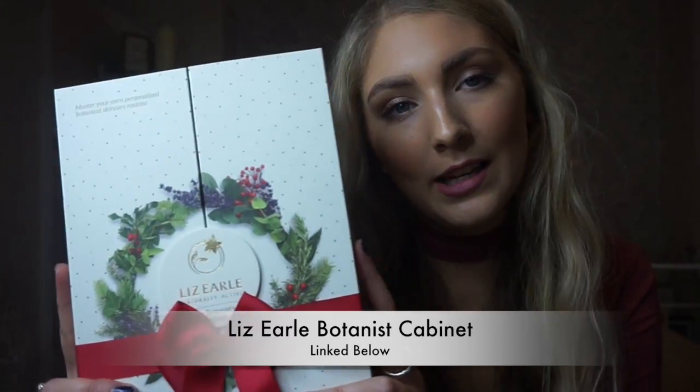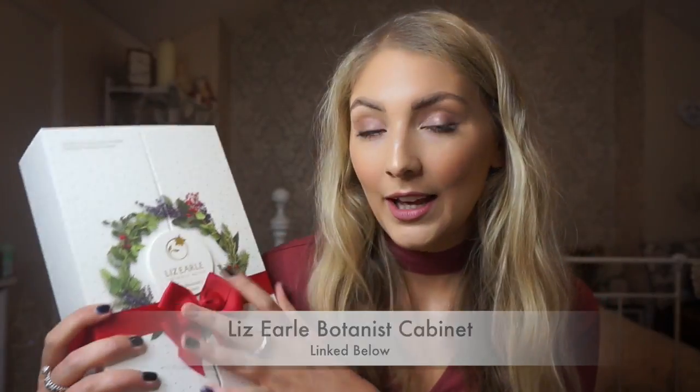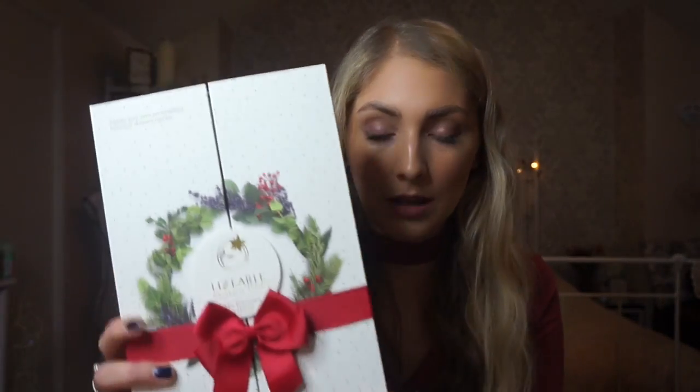But that was my first purchase from Boots, and then I realised I had even more points to use, so I picked up the Boots Star Deal, which was this Liz Earle Botanical cabinet. I love Liz Earle skincare, it's all I use, and actually I was coming to an end of my cleanse and polish, so needed another one. This, instead of £60, was £30 because it was on their Star Deal. I think they're doing like a Star Deal once a week, and this was this week's.